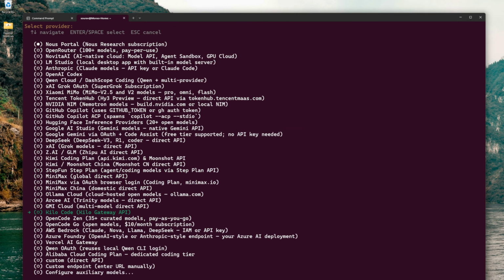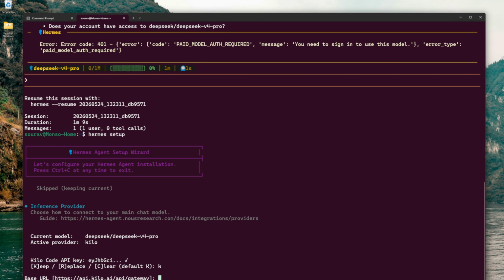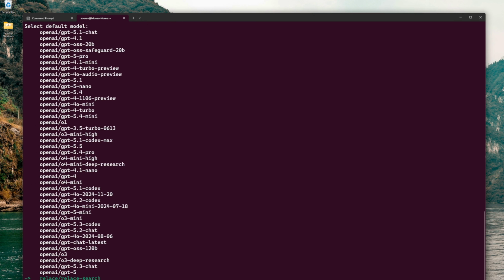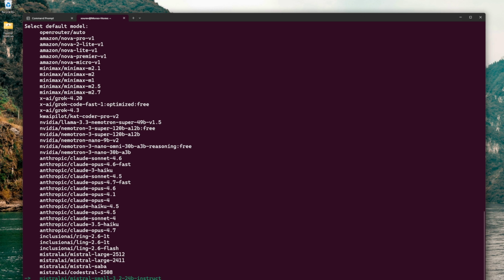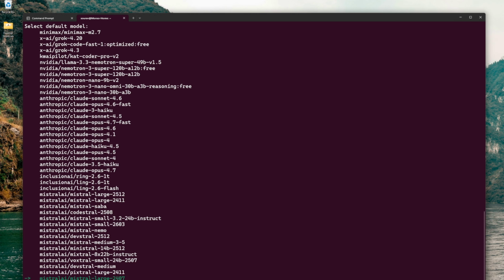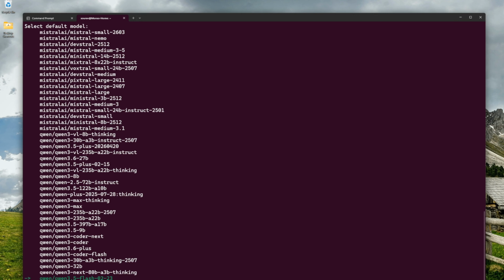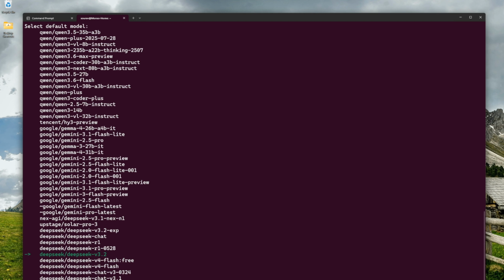Where is Kilo Code? Yeah, Kilo Code. Now it shows the API key, first few lines at least. I will keep it. Base URL is good enough. By the way, if this sort of thing happens, because it was not actually showing anything there and we mistakenly pasted it twice, what you can always do is just go to the .env. As you have seen in the .hermes folder, there would be config.yaml and .env files. In the .env, all these API keys are written. You can directly go and start with that.